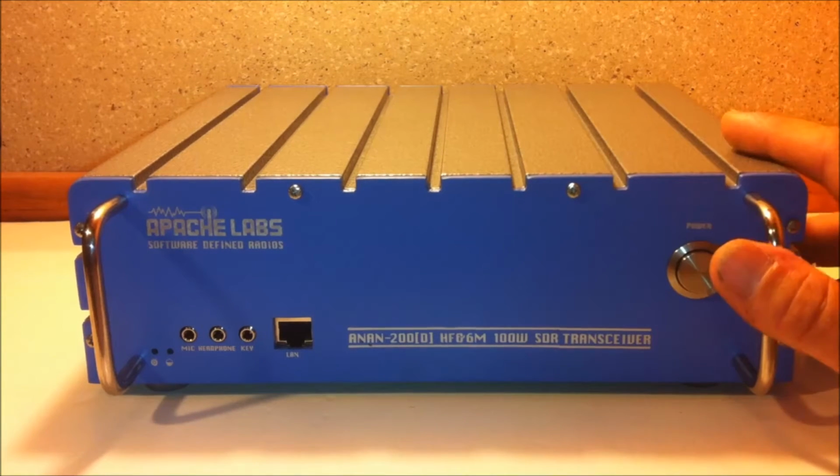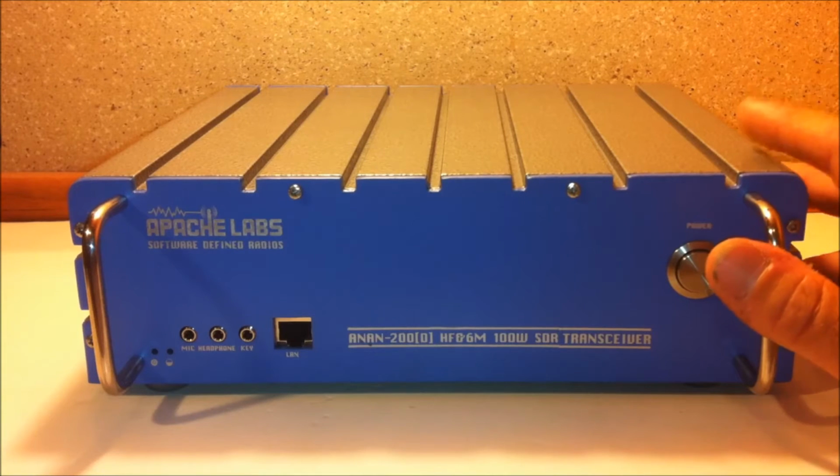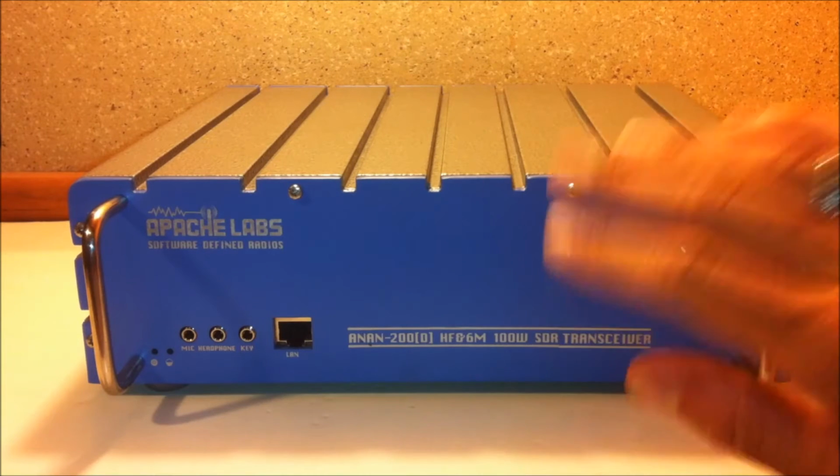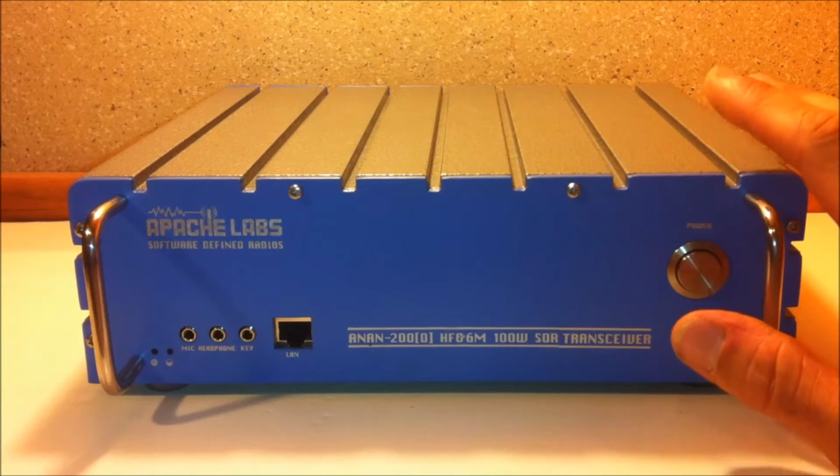This is computer controlled with your desktop PC. Everything is controlled from the computer, so there are no knobs on the front. This isn't an FT450.